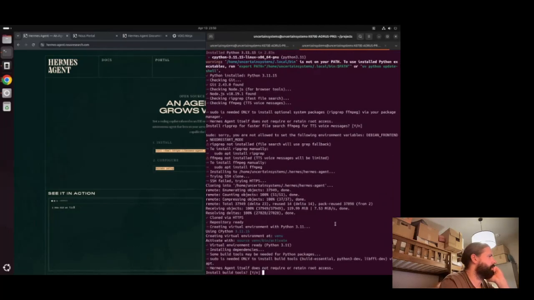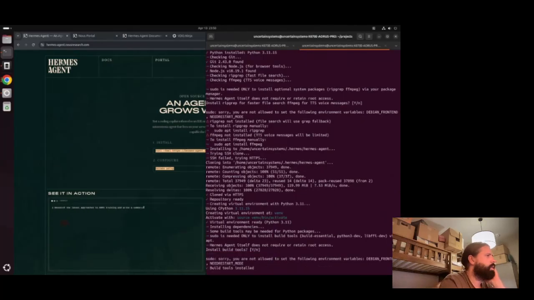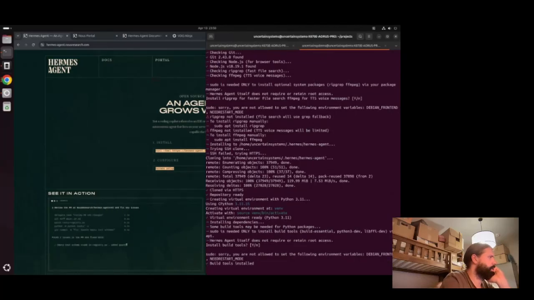Okay, what else do we need here? Install build tools. Yeah, let's install everything that it recommends. Need restart mode. Okay. Build tools installed.